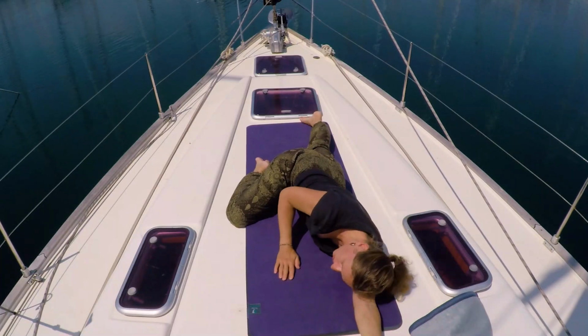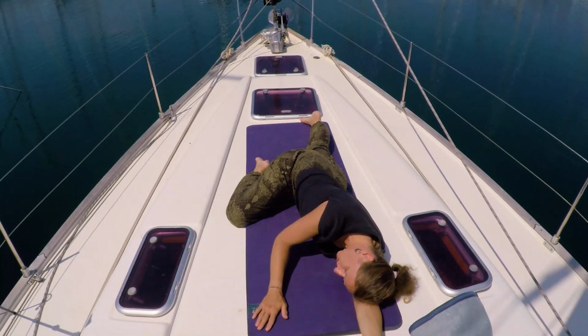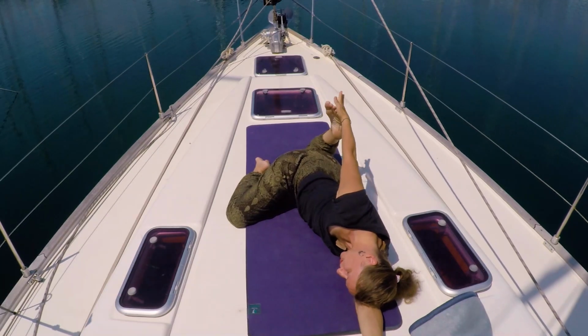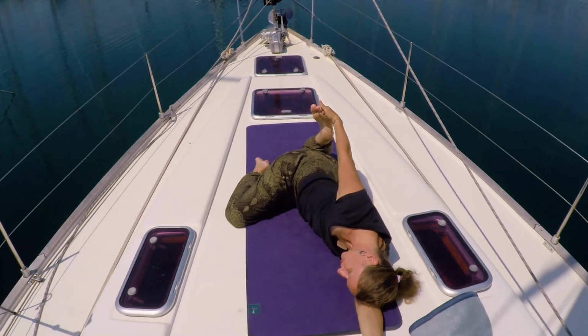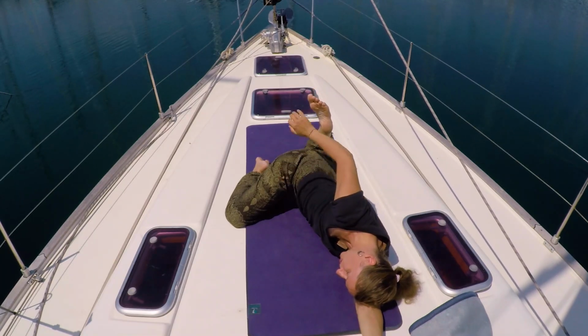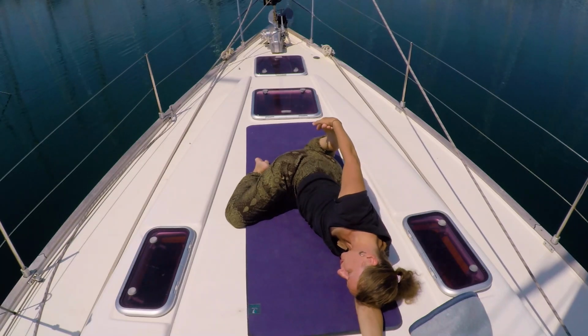You can rest your head on the left upper arm. And we bring our right hand to the left foot, right hand to left foot. If you can't reach your left foot, you can use a strap around the foot and hold onto the strap. If you can grab the foot, try and find a nice and loose grip.